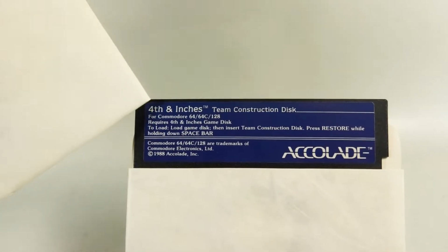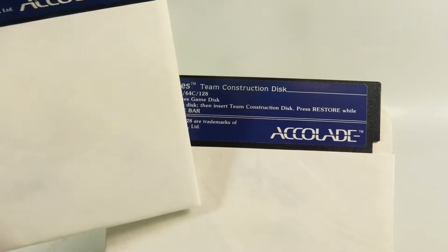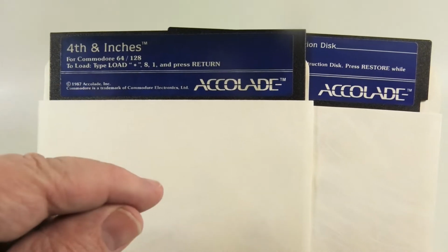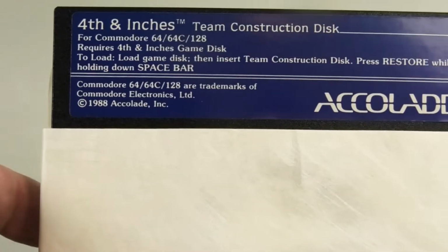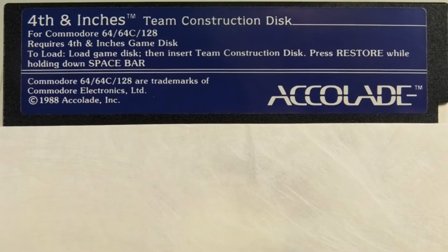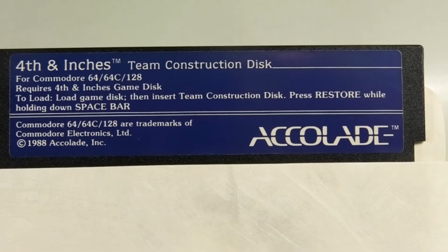While I was testing the 14 inches Team Construction disc, I ran into a problem I forgot about. First you load the 14 inches disc, and then you hold down space and restore to boot this. Well, the problem on the old Commodore 64s is the restore button. Sometimes they don't work. Let me show you.